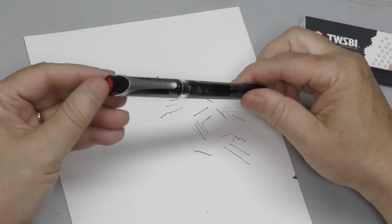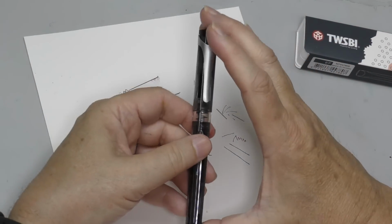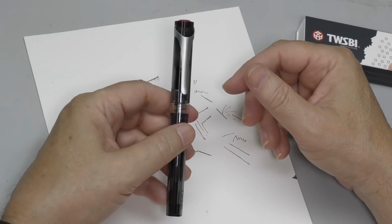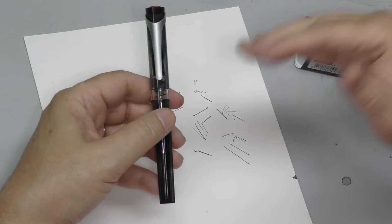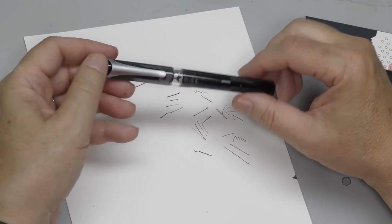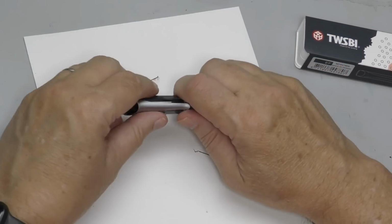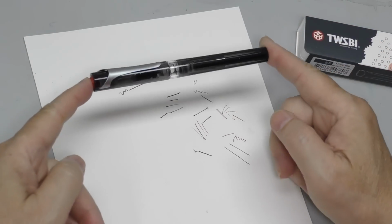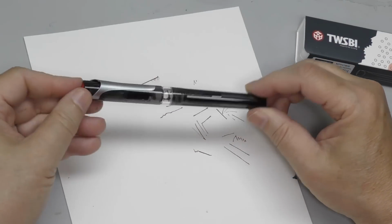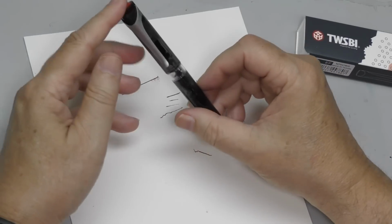And since TWSBI released this Swipe, it's just been extremely popular. The reason I bring it up again today is this is a good entry-level fountain pen because it's not expensive. It's an excellent, excellent performer. So you would get professional, basically high level quality performance out of it without paying a lot. So it's about $28. And you can pay hundreds of dollars for fountain pens. I've never found a reason to do that other than, you know, the love of fountain pen design. But I love the styling of this. I've never been a huge fan of the more traditional cigar-shaped fountain pens. They're okay, but I like these sleeker, more modern styled pens. So that's also why this was a favorite.